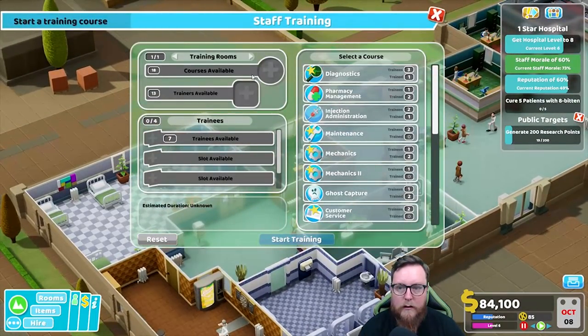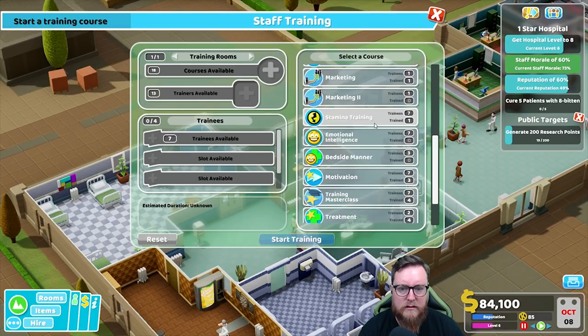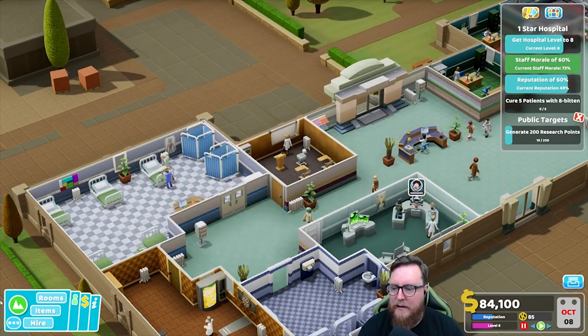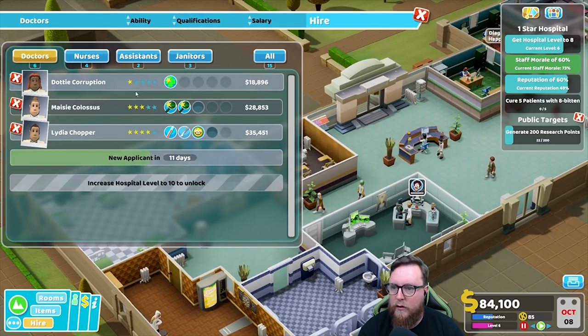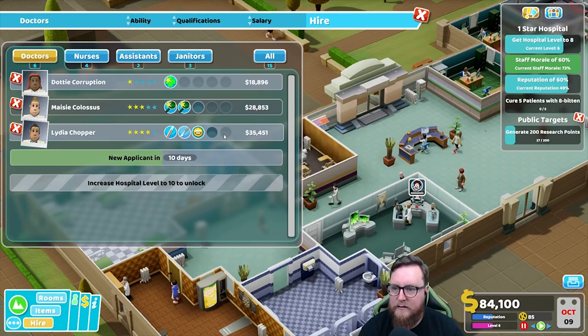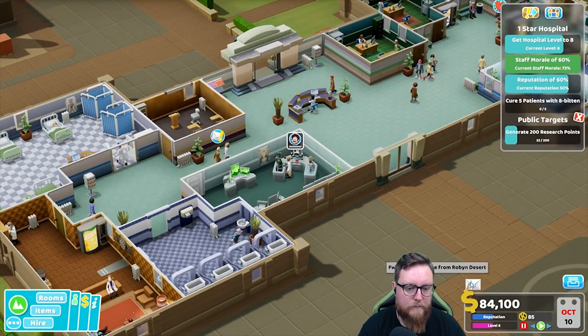Wait, can I... Why? I just want to train some researchers. For God's sake. This game, honestly. Right, I need to find some doctors with research skill. No. General practice. That is useful, yes. Right, research, dude. Get some research as quick as you can.